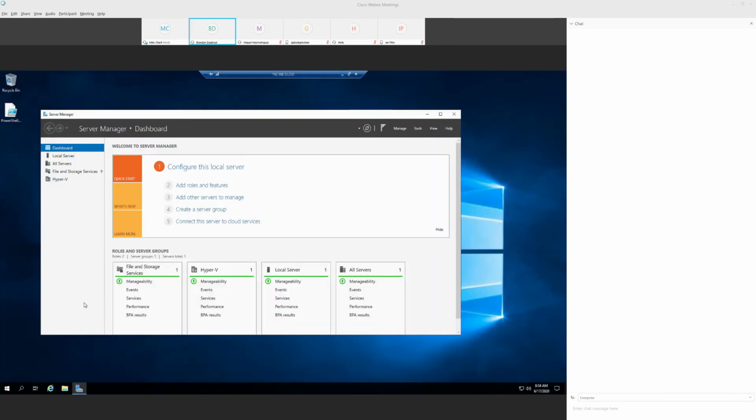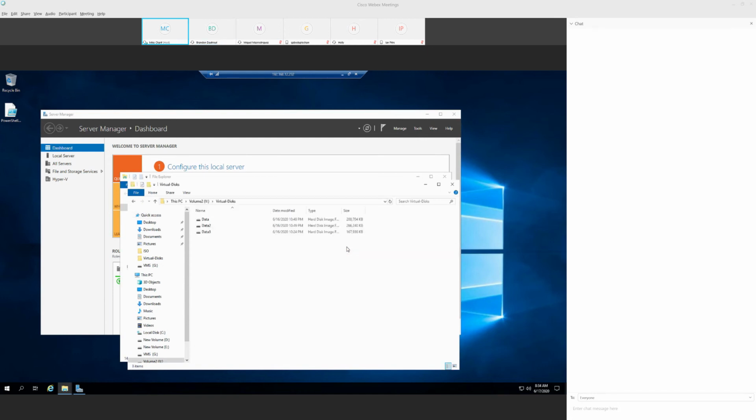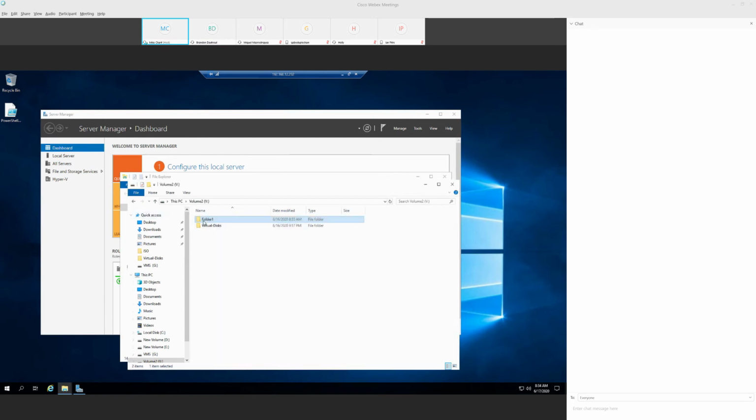By the way, that's what we did yesterday. This is the server I have. I think we shared a folder yesterday. What folder did we share? Hang on here. I think folder 1. I think we gave permission to somebody, but we created it somewhere else and I moved it over here.